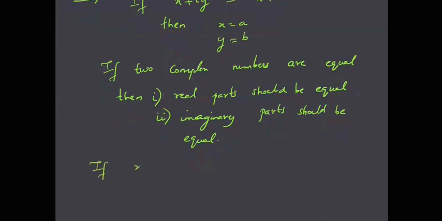So say if I have x plus iota y is equal to 0, then this simply implies that x must be 0 and y also must be 0, because this is nothing but 0 plus 0 iota. So x is 0 and y is also 0. Fine. So for now this is sufficient for complex numbers. In the next video, we'll discuss the basics of arithmetic progression and geometric progression.